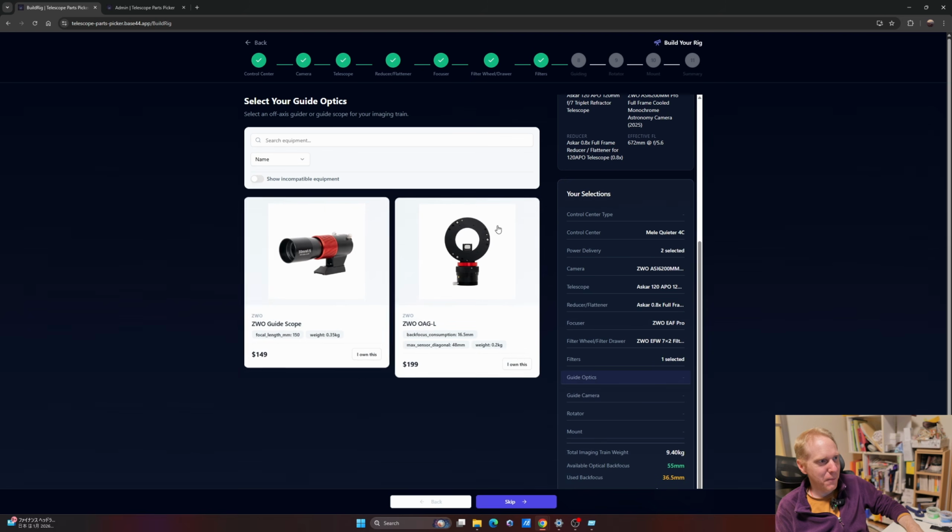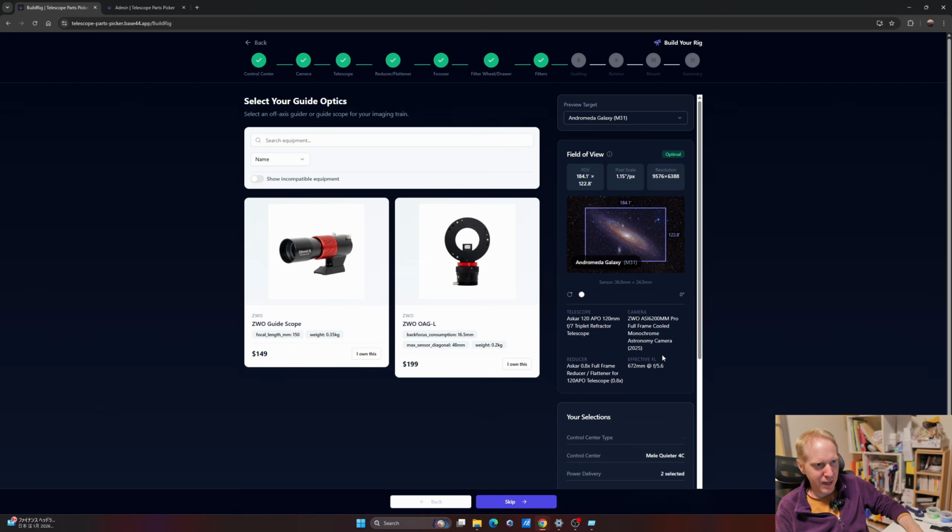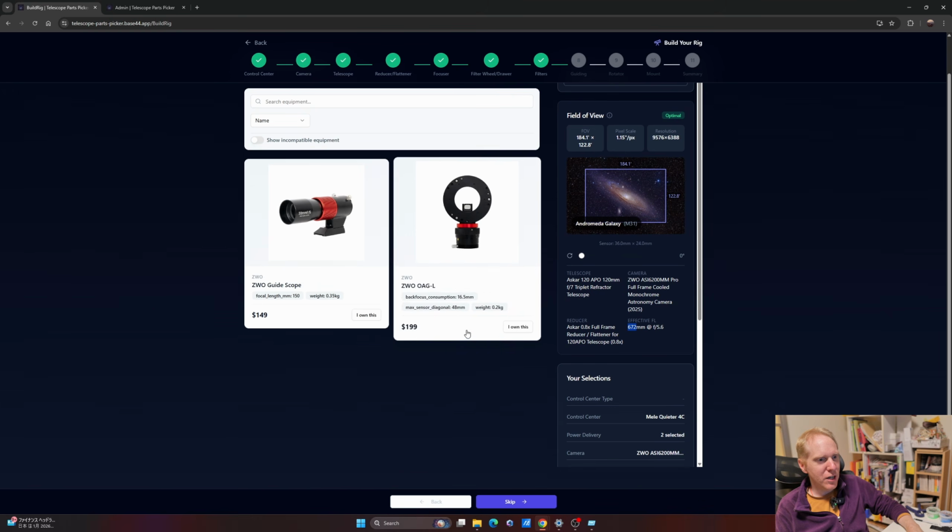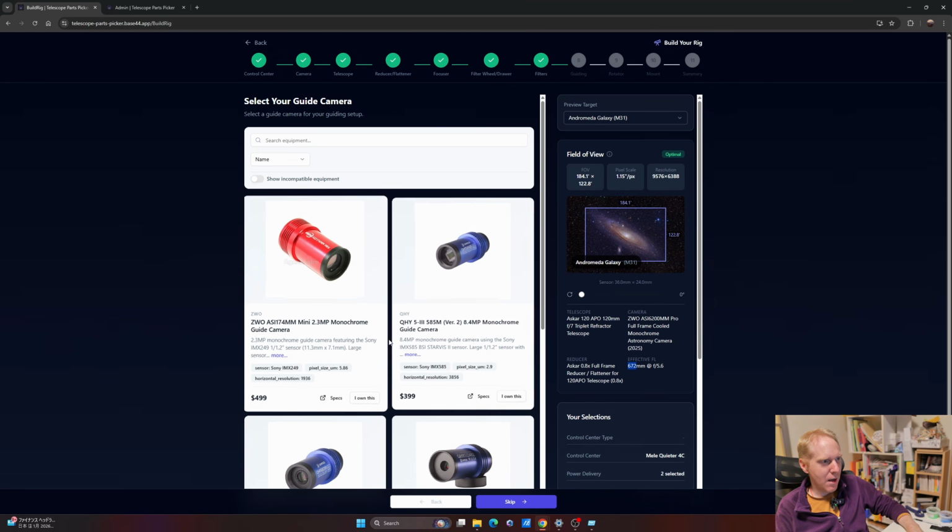So I can go to the next step, and now we can select what we want to do for guiding. And I could say I want to have an off-axis guider. Probably, yeah, an off-axis guider is better for this type of focal length, right? 672 millimeters. I'll do that, but I'll just show you what happens if I select a guide scope, and then I select a guide camera. So you have the choice of multiple guide cameras.